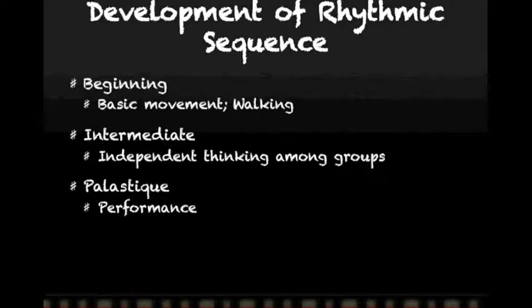But once they get to the intermediate lessons, the students will begin to explore more difficult subject areas, such as polymeters, polyrhythms, canon, tension, relaxation, breathing, etc. All these classes will be in a group setting mostly, and creativity will be necessary for the movement, and improvisation will become much more prevalent as the students become more independent. Finally, plastique animée can be achieved, which is the performance in a Eurythmics class. This would be either performed in groups or solo, and is a completely spontaneous creation of movement that fits the accompanying music.